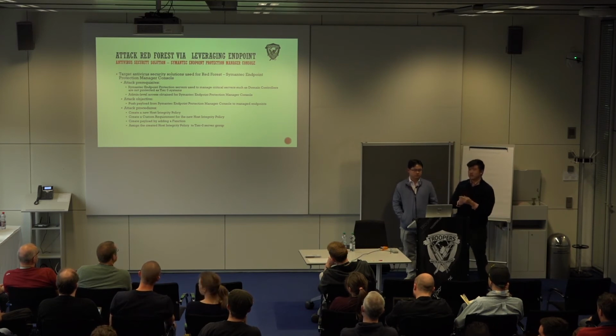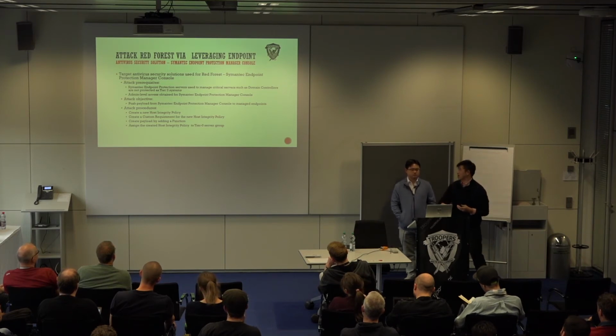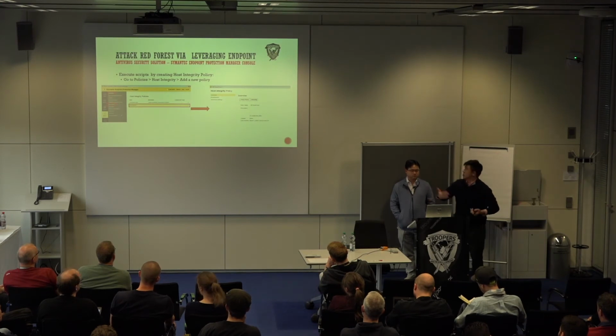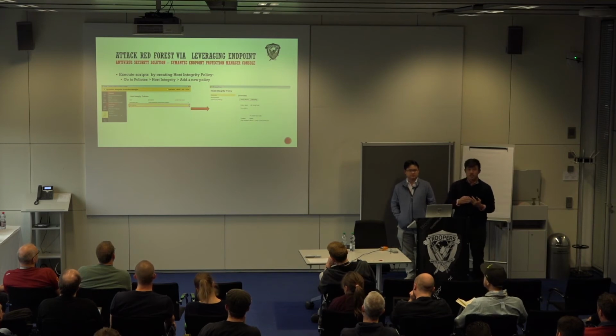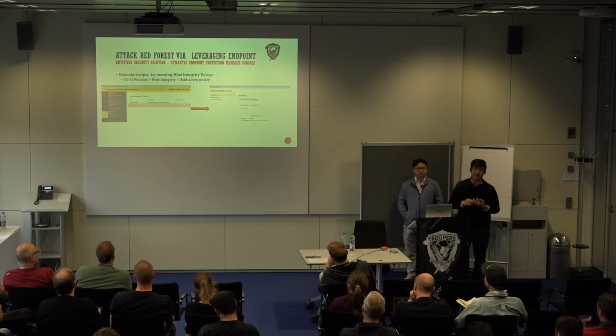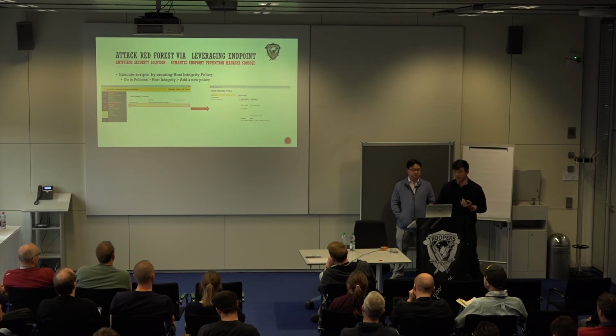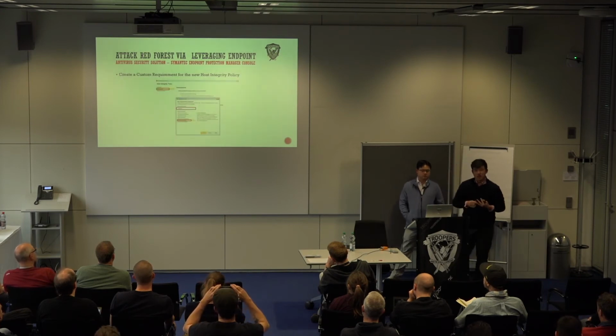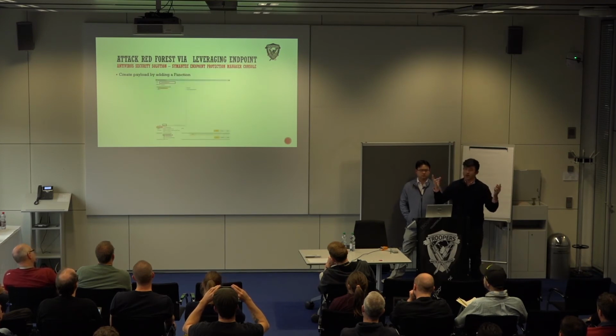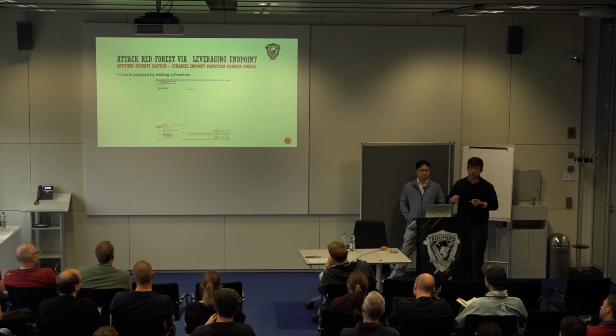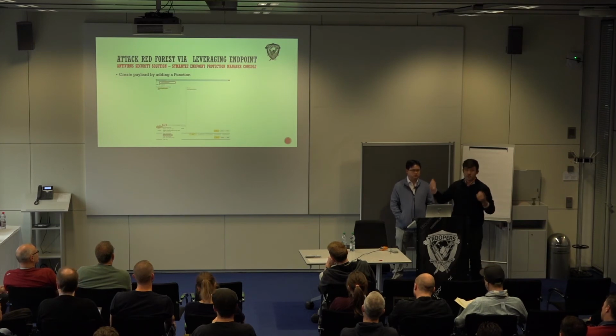First, we need to somehow create a payload from the Symantec console and then push the payload to the target. Just for the screenshot here, there's a feature in the Symantec console called host integrity policy. What this does is it's used by enterprises to check the compliance of all the endpoints managed by Symantec. This feature allows us to add something called a custom requirement, where you can actually craft your payload. Basically, you can inject a tool, install a tool, craft your script, put in a PowerShell Empire payload, or run a batch file.